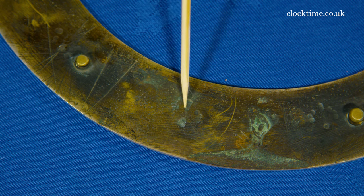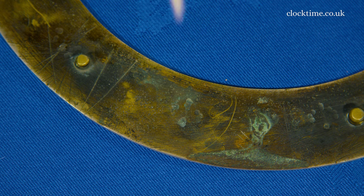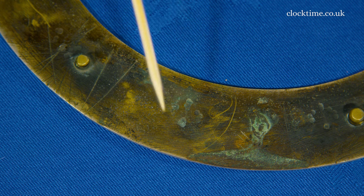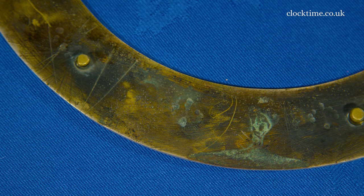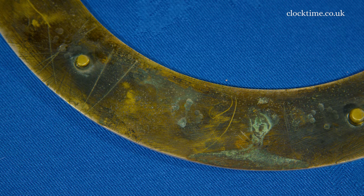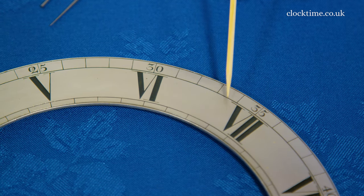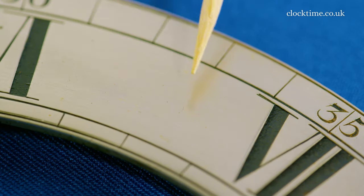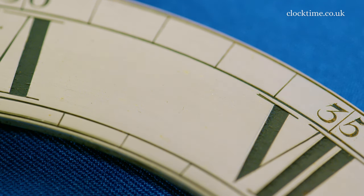You can see how the half-hour marker has been beaten out by the punches here to lower the surface and raise the surface on the other side so that it can then be planished flat, filed flat and re-silvered with no half-hour marker. Here's the six and seven — there's no sign of the half-hour marker, but you can just see the evidence of the chapter ring foot in this little ring here where it's been riveted into place, but the half-hour marker has gone.